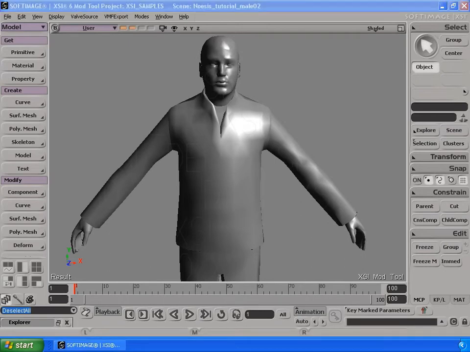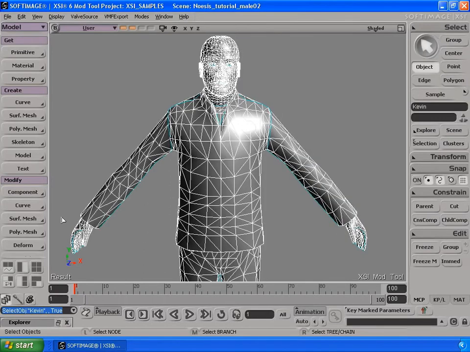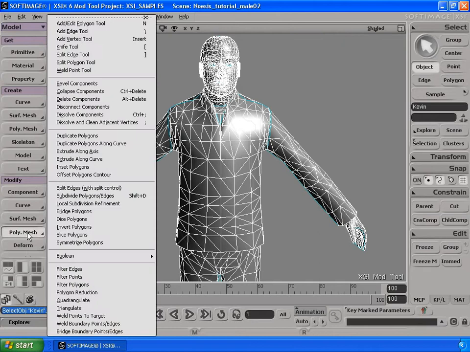So let's talk about the weld edges operator for a minute. Before we actually weld the edges, we need to understand some of the options in the weld edges operator. So select your model and make sure you're in modeling mode, and under modify you want to select poly mesh.